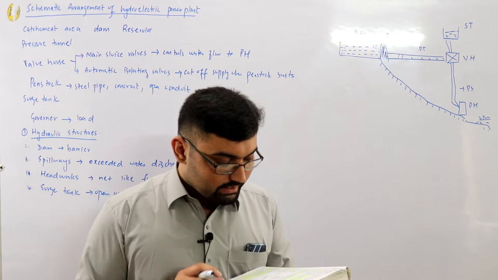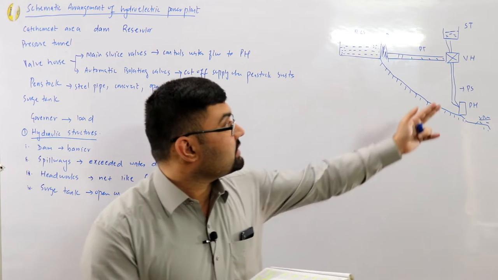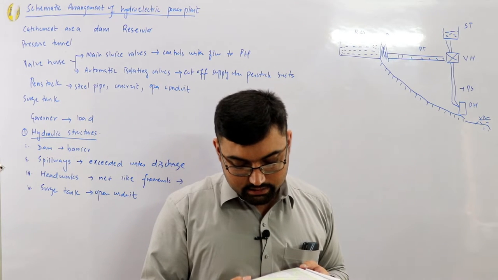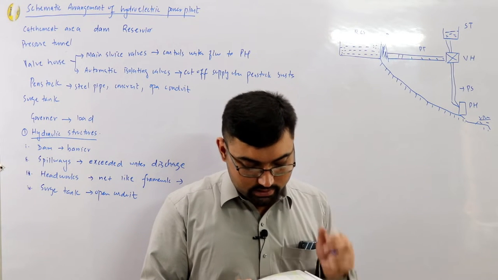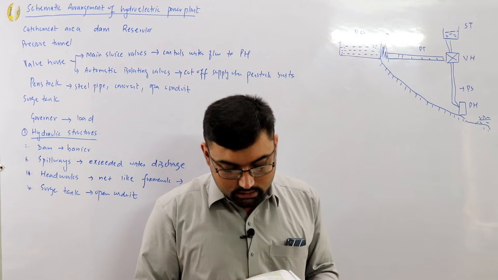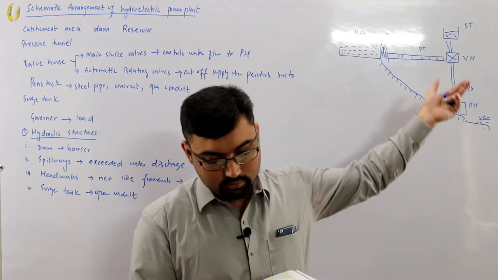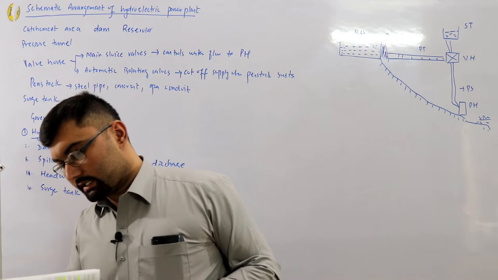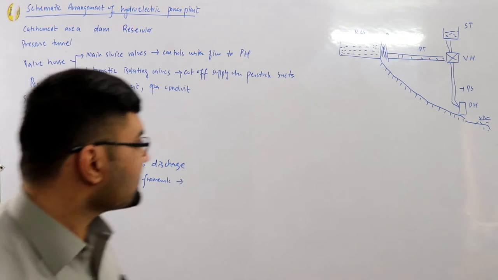The excess water at the lower end of the conduit rushes back to the surge tank and increases the water level. Thus, the conduit is prevented from bursting. On the other hand, when the load on the turbine increases, additional water is required, and this is drawn from the surge tank to meet the increased requirement. Okay? I've already told you this.